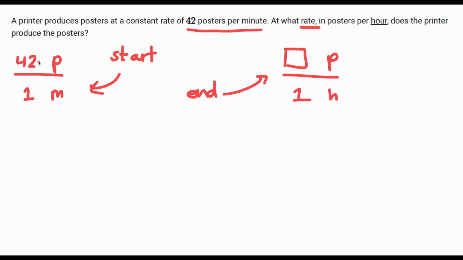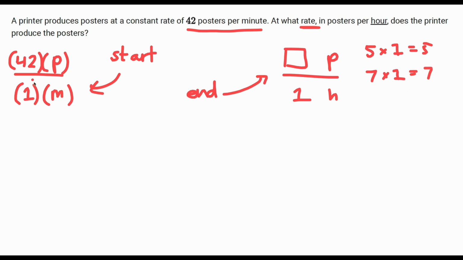So I want you to think of this 42p not as one distinct thing, but as two separate things where the first part is the number and the second part is the unit. And then same on the bottom where the 1 is a number and the m is a unit associated with the 1. So now, how do we get from here to here? How do we change the units? Well, one thing that you should know is that if you multiply anything by 1, it's still going to equal itself. So if you take 5 and you multiply it by 1, you just get 5. If you get 7 and multiply it by 1, you just get 7.